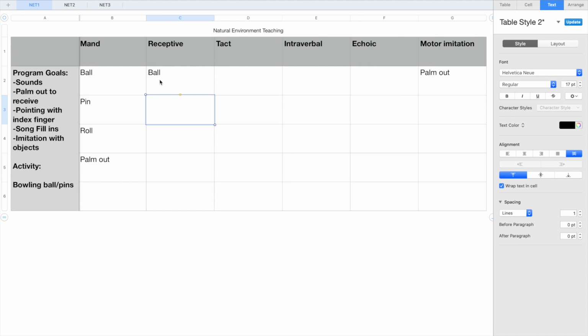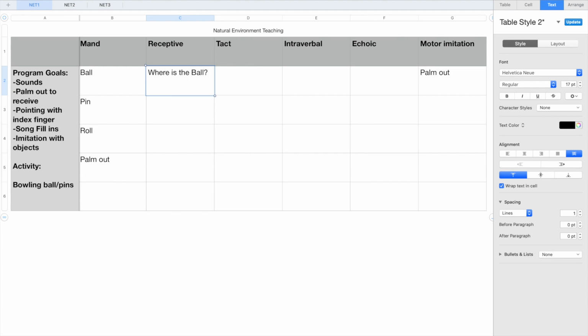Again, now it's across domains. And that's really the beauty of NET: you are teaching the concept, but across all the domains so that the child really understands. But it's different depending on what we're doing in that moment. So if I say, oh no, where's the ball? And they start looking around for the ball, that would show me that they're receptively listening and following my direction or my instructions of where's the ball, and they're looking for it, which is what I'm looking for here. And so here you can actually specify what you're doing. So I might say, where is, and we're looking for the ball, and the learner has to find the ball.